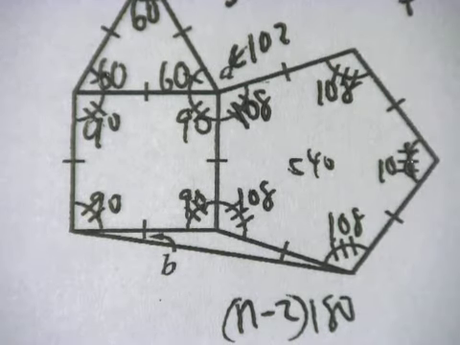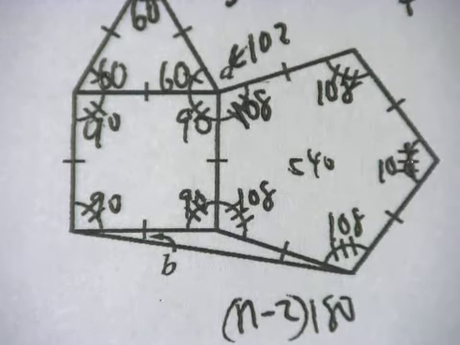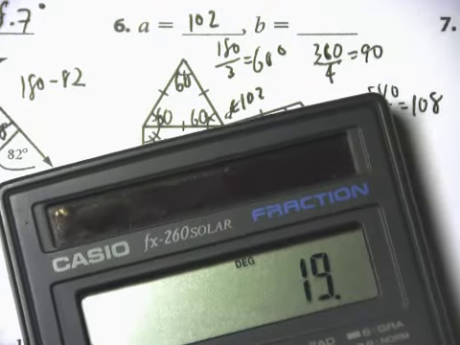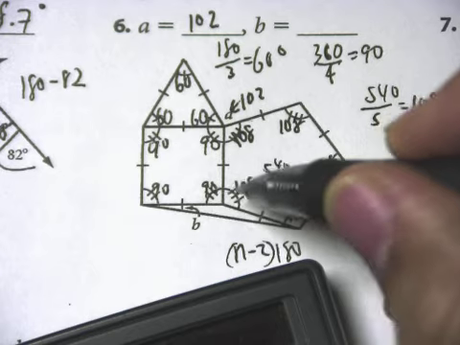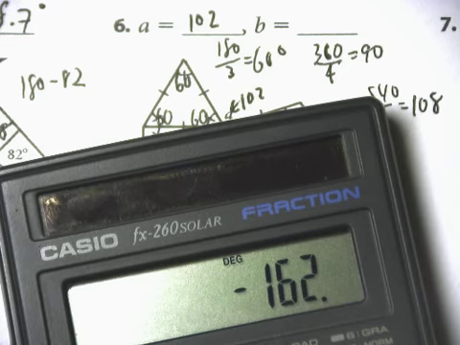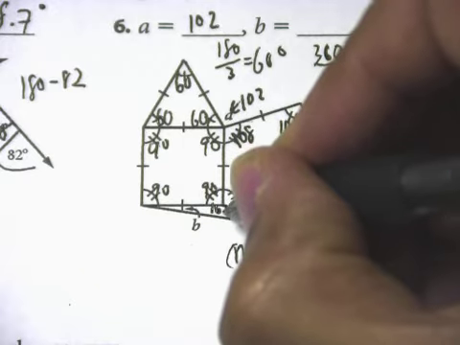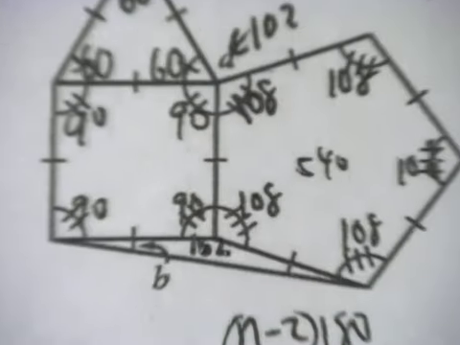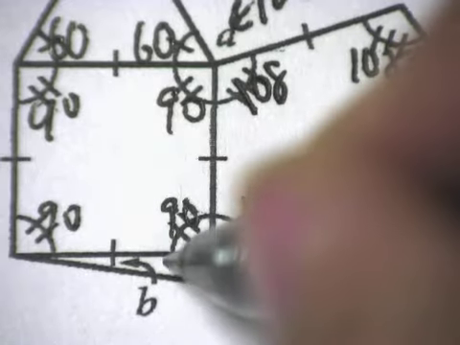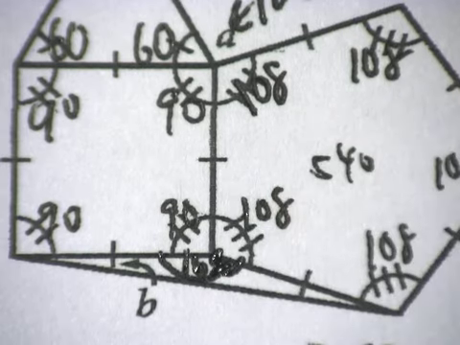This is 108. And I can actually figure out how many degrees it is from here to here, because in a circle, there are 360 degrees. So I could just add these two together and subtract it from 360. 90 and 108 is going to give me 198. So that's 198 degrees, which are these two together. And I'm going to subtract that from 360. 162 degrees. So this angle right here is 162.